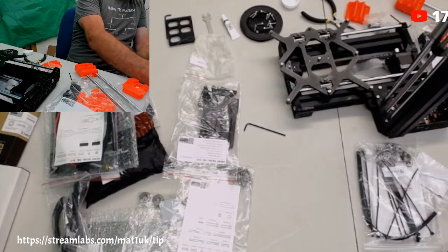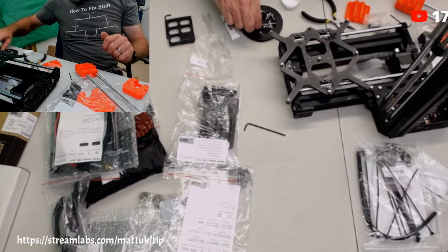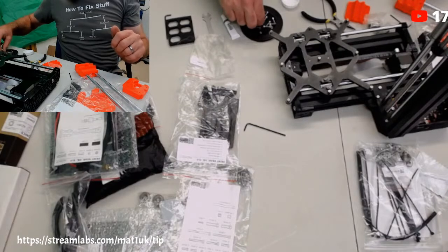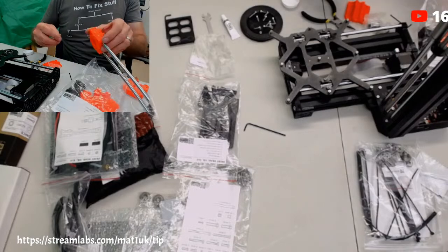Where are we now then? So we've got that bit in. Yeah, I've just done that. Secure all parts together with 4 M3x12 screws. M3x12s. I think these are all the same size. Oh, there are some slightly longer ones, but there's only one of those. So M3x12s must be these ones.